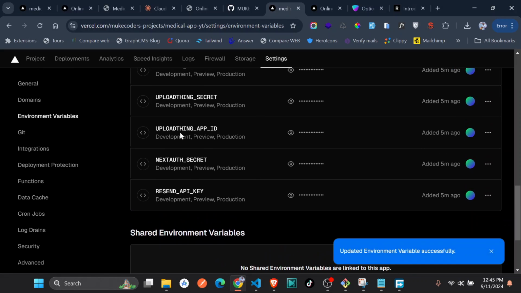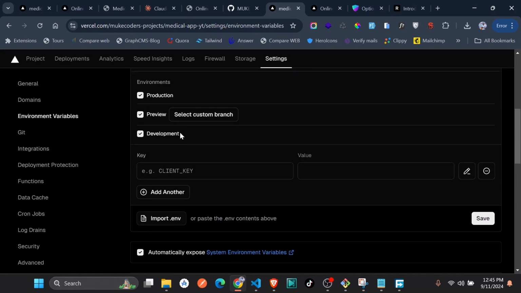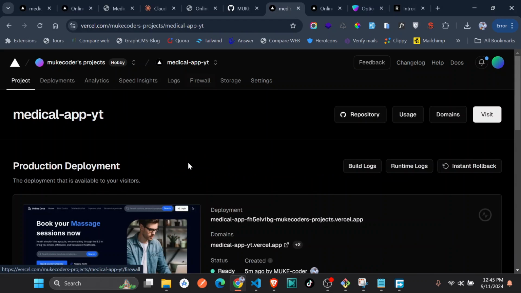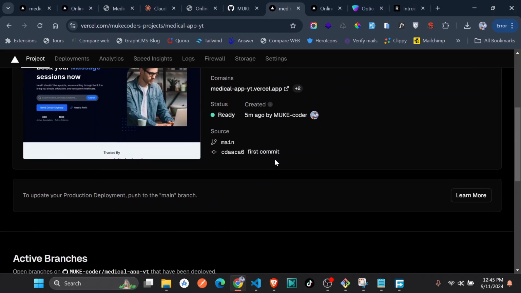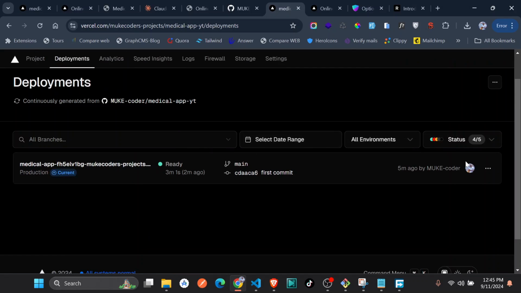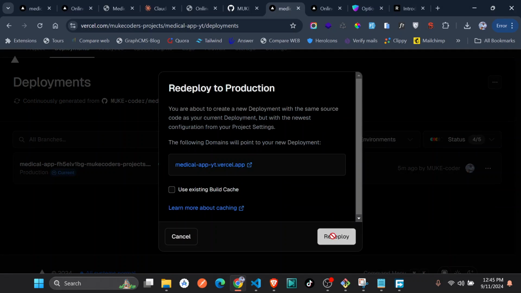And then yeah, those are the only ones you have to do. After changing those, go to your app here and click redeploy. So you can go to deployments, and then you go to this one and click redeploy, just like this.